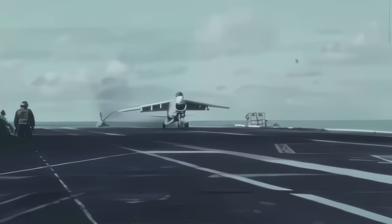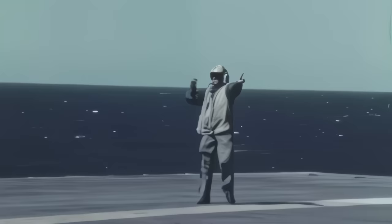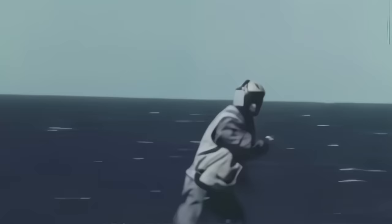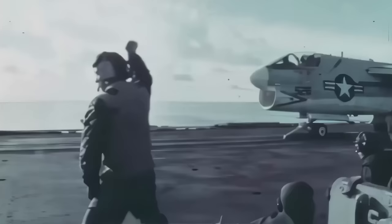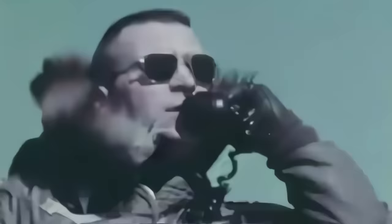Making a successful landing on a carrier may seem to be more difficult than coming in to land on a runway ashore. The landing area is in motion and is subject to the effects of wind and sea. However, as you build experience around the ship, you will begin to realize that there are certain advantages to carrier operations. You have more time to make corrections.